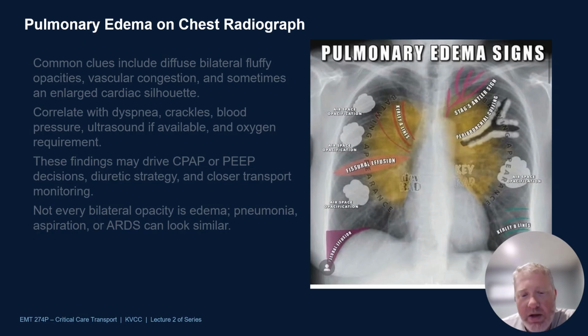So basically, if you've got fluid on the lungs, in the case of pulmonary edema, the best thing to do, well, one is to push a diuretic, and two is to apply positive pressure in the form of either CPAP or BiPAP. If the patient's intubated, then that's one thing, but if they're not, they won't necessarily have to be intubated just based on the pulmonary edema finding. But positive pressure can really help to push the fluid off of the lungs.